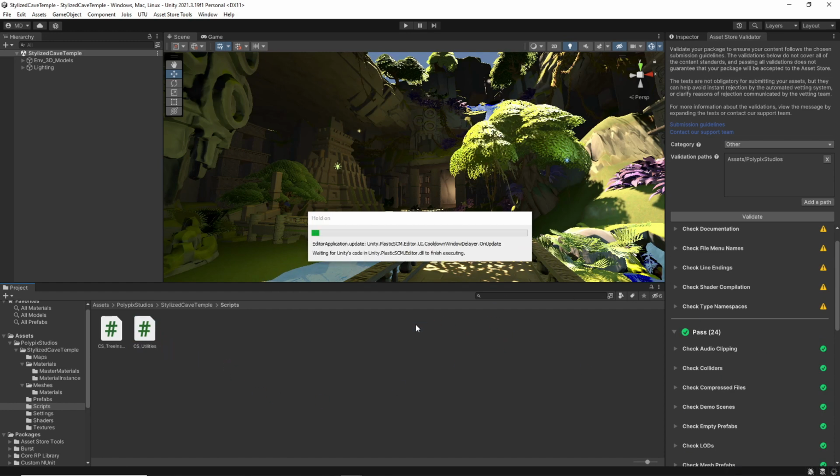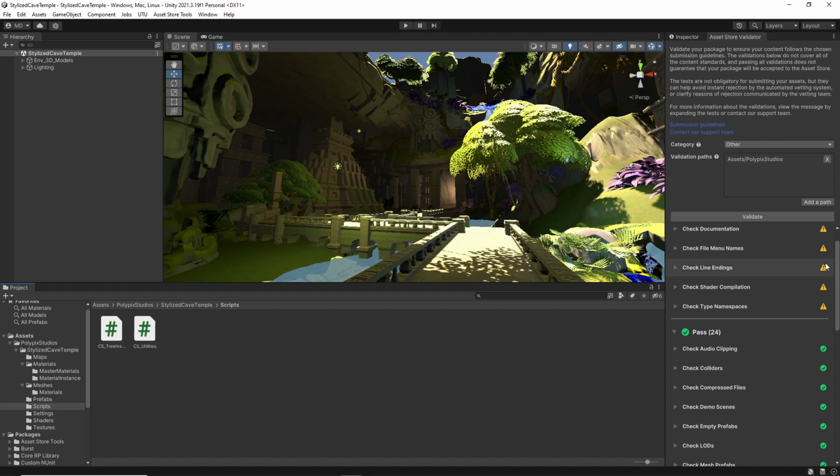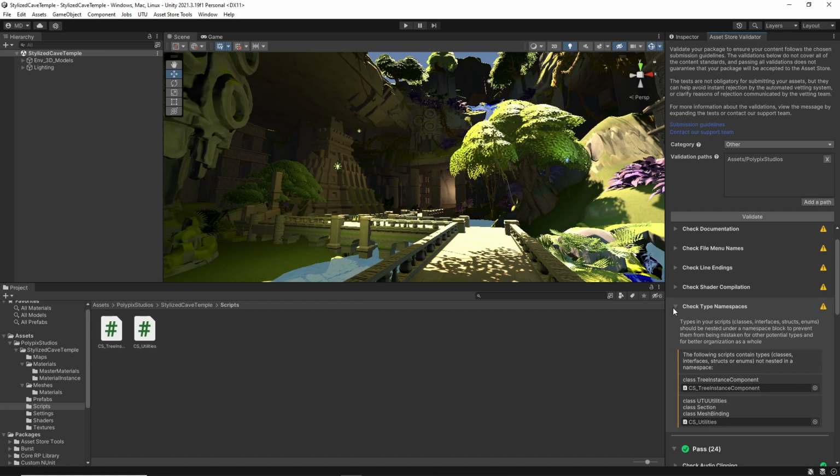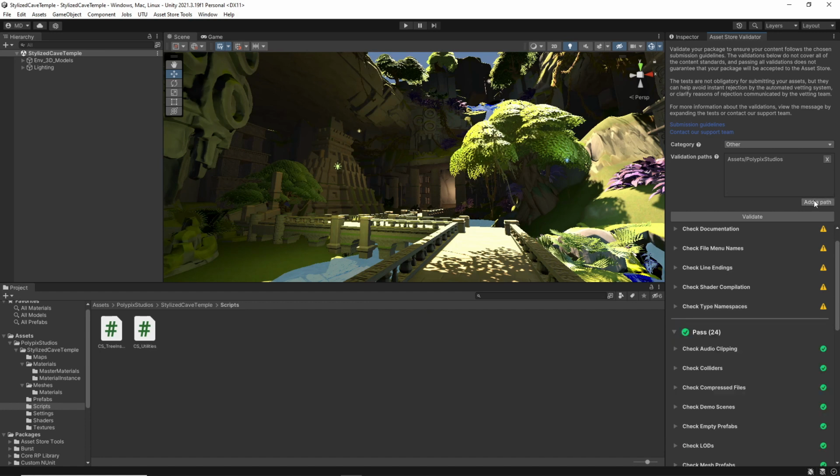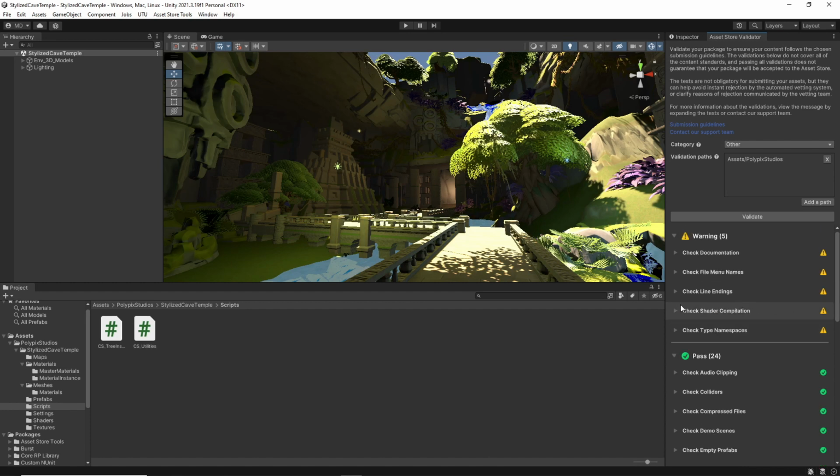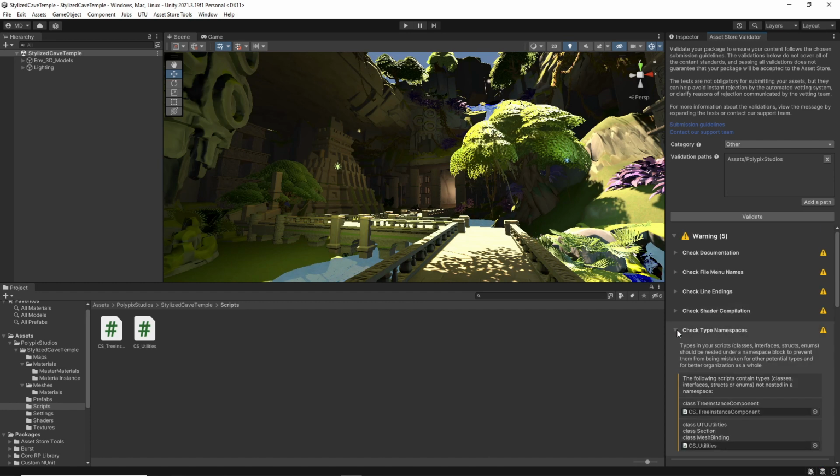Now, once we fix the namespaces, because it was complaining that it does not have proper namespaces, we're going to click validate again, and it should refresh. If it's still a problem, it will show. Following script contain types.